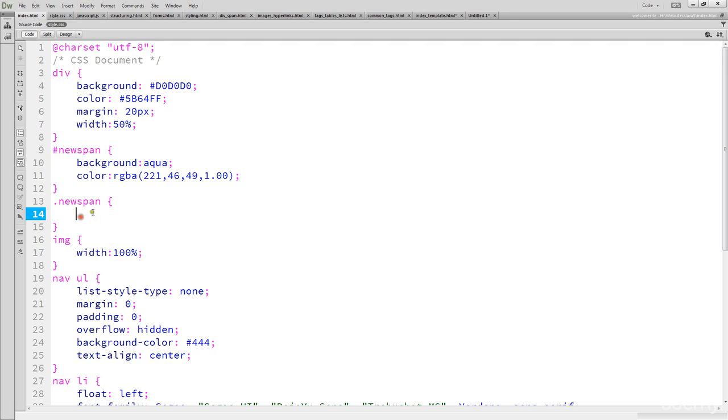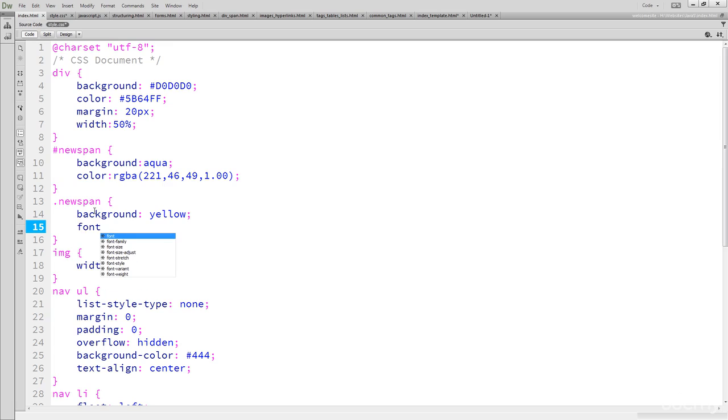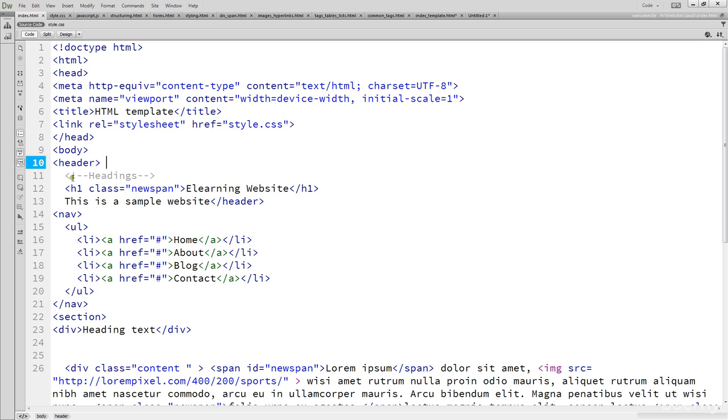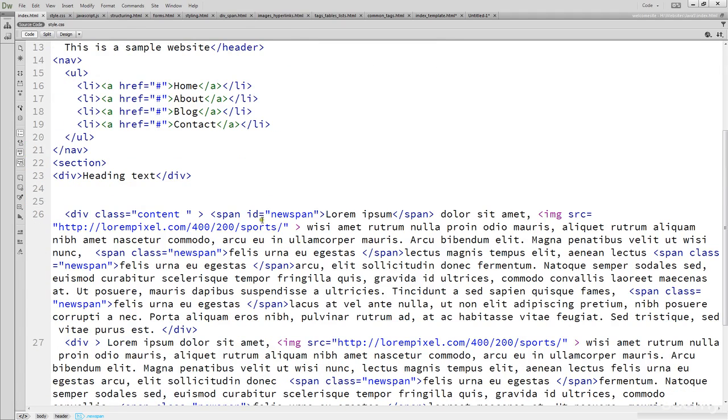So here again, we're going to maybe set a background, and we're just going to type in yellow, so it's kind of like a highlighted text, and maybe we'll do a font weight and make that bold, and maybe do a font size and bring that up to 18 pixels. So any of these that contain this class are going to now really stand out within our text.